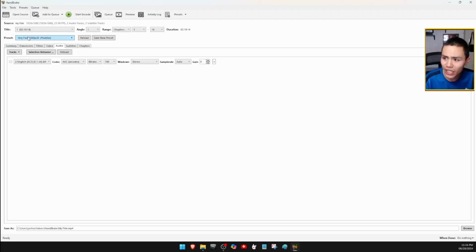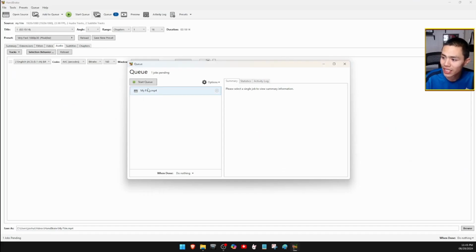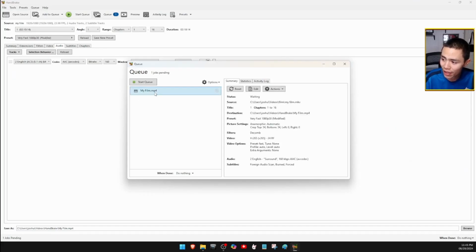So how do we do that? If we click on Add to Queue there, that will actually put it in the queue. So if we click on queue, as you can see the file's here, and it says what it's gonna do to it, what the format's gonna be, what the audio's gonna be. So once you're happy with it, what you can do is click on Start Queue.